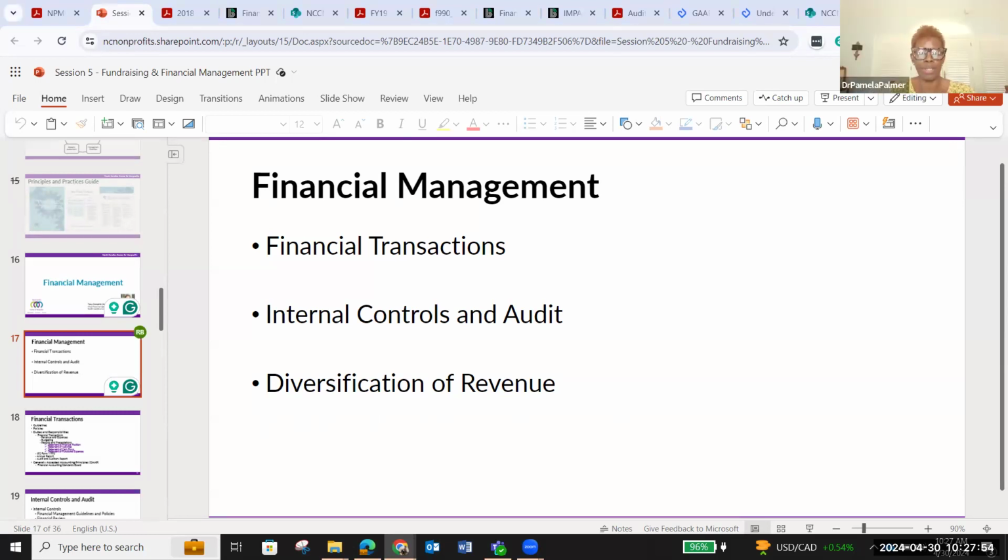Awesome. Great. So our first set of work that we're going to do related to financial management is financial transactions, internal controls and audit, and diversification of revenue. Also, Rebecca put in the chat a link to a document, and I'm hoping everyone was able to access that.